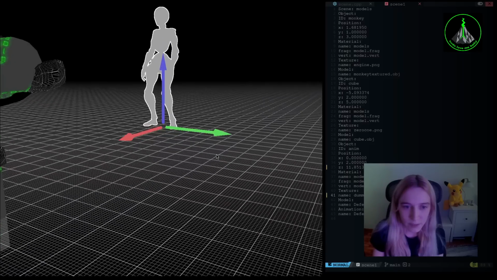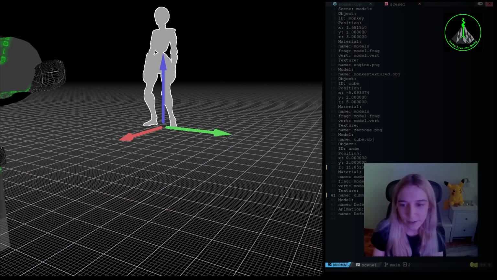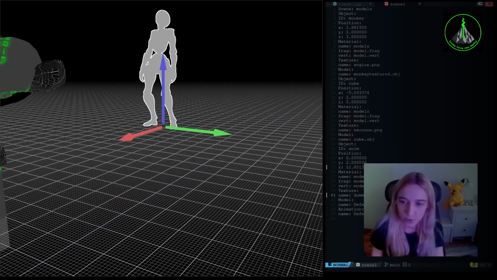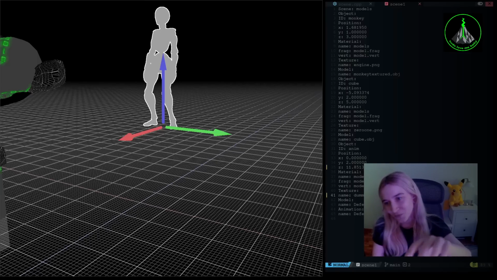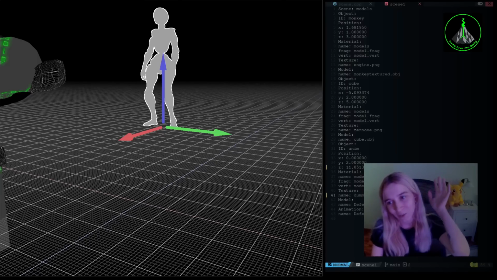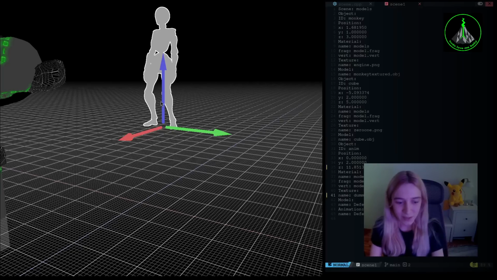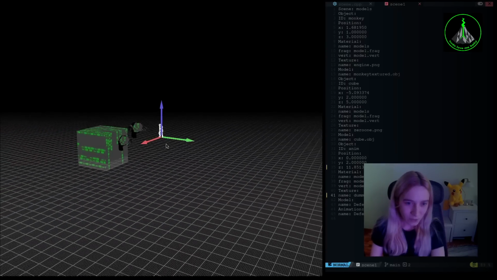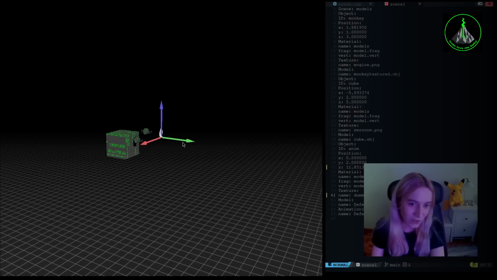size is being set according to the distance from the camera, which is very, very good, because previously it was in static size, which resulted in the gizmo being too small when you are too far away. Now when I am zooming out, it is being resized, and I kind of like it. It is very cool, and I can still use it and move it.